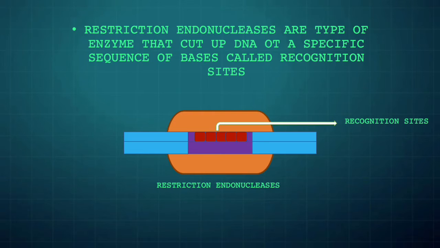Remember, enzymes work on substrate by recognizing their shape. The enzyme active site in this case recognizes a particular sequence of nucleotides, and this sequence is known as the recognition site. The recognition site comes into the enzyme, and then the enzyme can work digesting the DNA into smaller fragments that are more manageable.